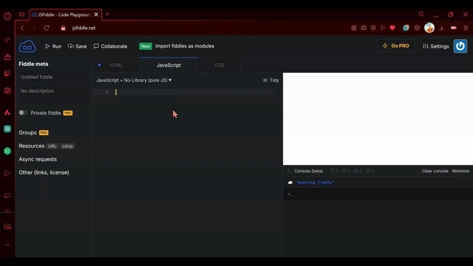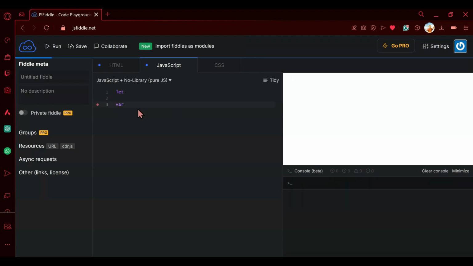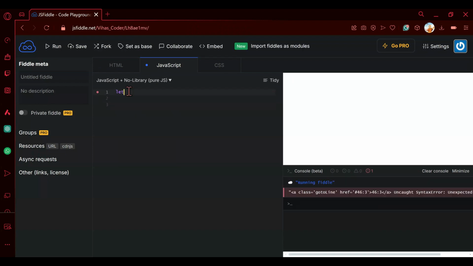So the variable words for this are let and const, or if you want to, you can even use var. So there are three words. Const is a word type that you can't change. Var and let are changing types, which means you can actually change them. Now let's use let, since you're originally supposed to stick to let. Let is basically a variable, we'll call it variable, but we have to write it as let.